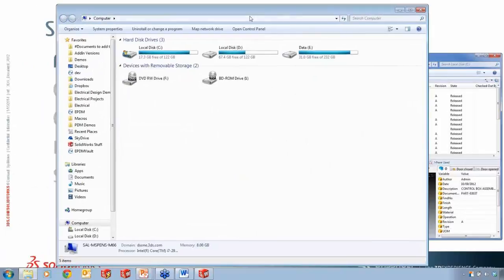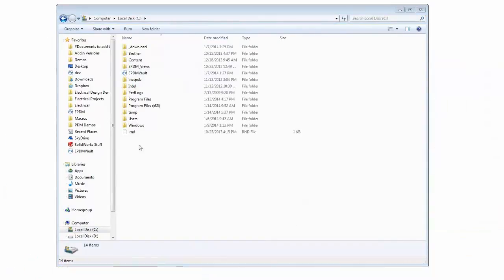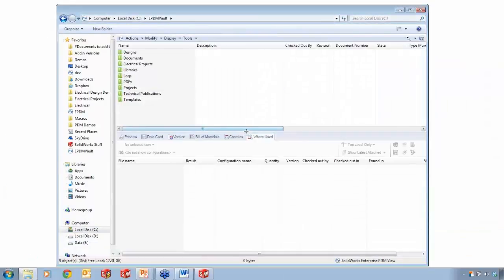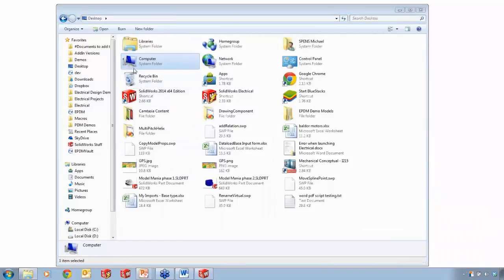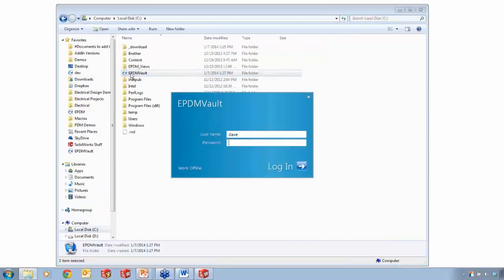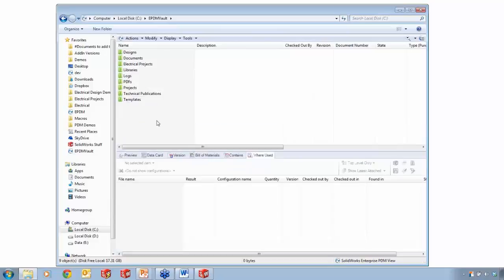First of all, let me just go ahead and emphasize the fact that Enterprise PDM is built right into Windows Explorer. So if I go into one of my folders on Windows Explorer, and forgive me, I meant to show you logging in, so I'm going to log off really quick. The point being that just trying to open this folder on your hard drive, you have to have the right credentials to do so. And these credentials give you access depending on the rights you have. And Dave is a project manager. And so opening up this folder gives him access to files, and though I'm looking at my hard drive, it gives me access to files stored on a server securely that I can work through.